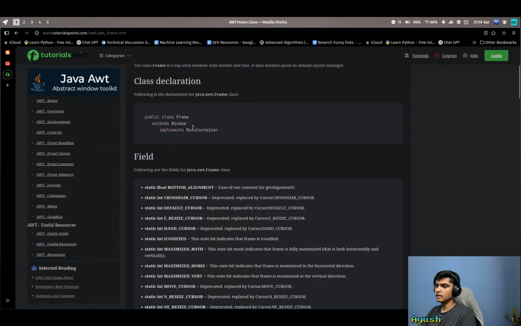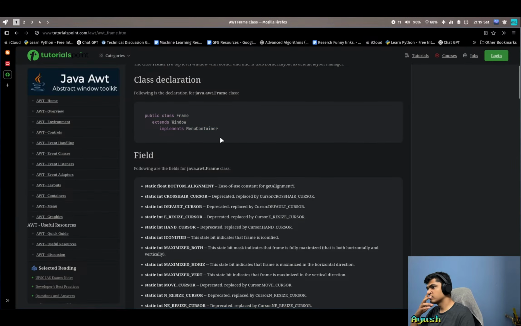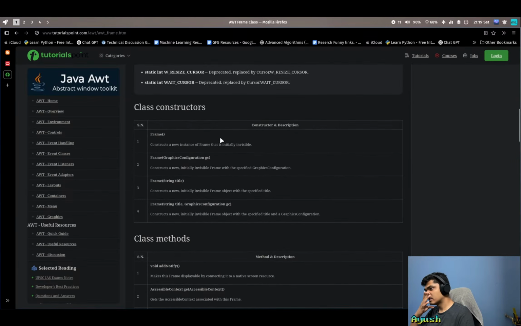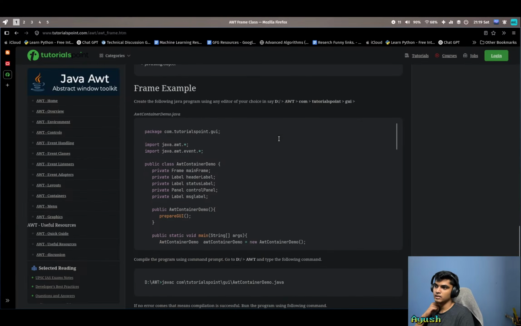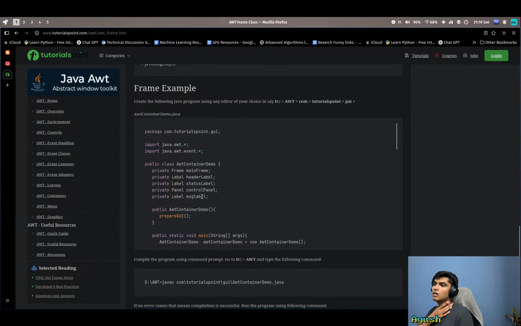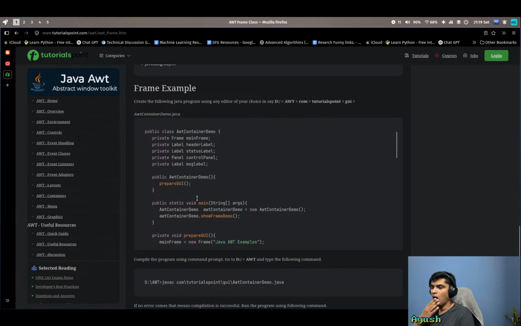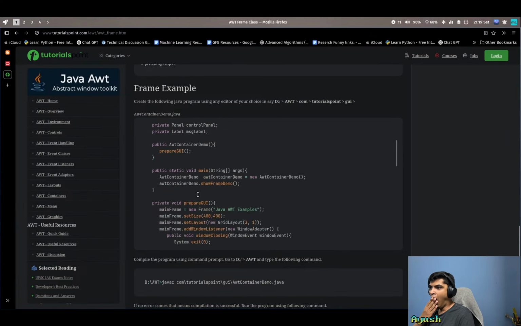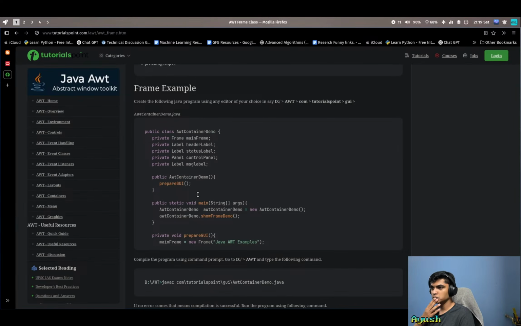Okay, let's see. Class declaration, public class Frame extends Window implements MenuContainer, class constructors, okay, blah blah blah. Let's see. Okay, this one. Public class, okay, ContainerDemo. We defined a frame. So you define it.